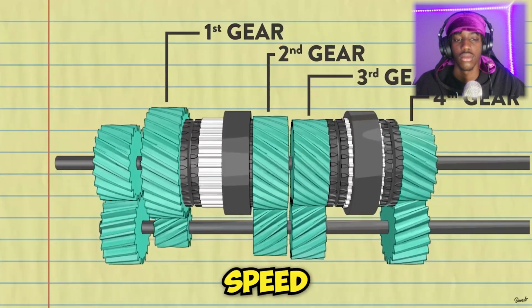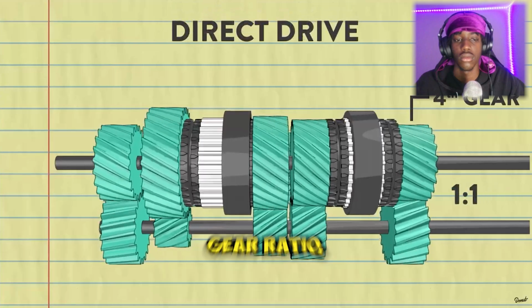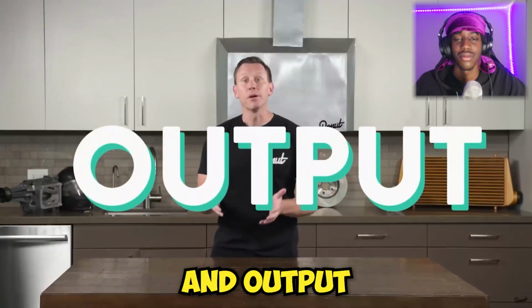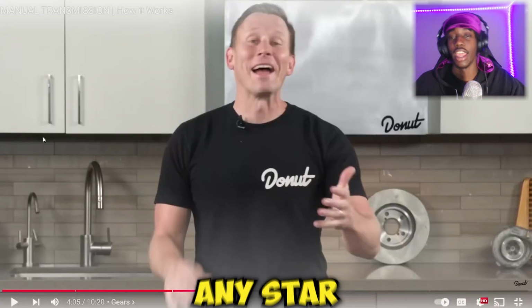On most 4- and 5-speed transmissions, fourth gear is what's called direct drive, or a 1-to-1 gear ratio, meaning the input and output are turning at the same rate of speed.